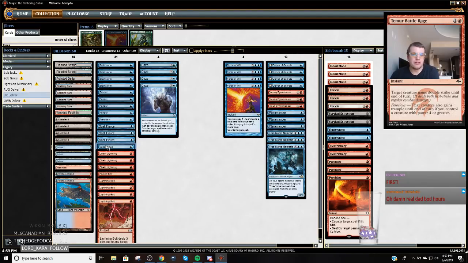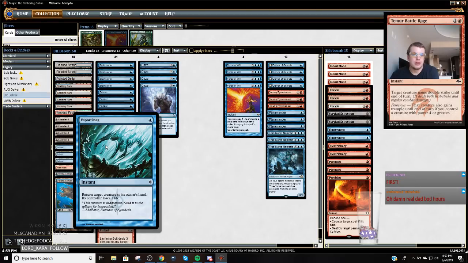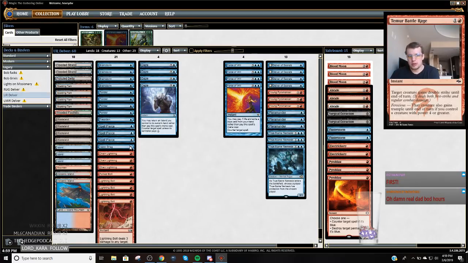With like a Vapor Snag, it's kind of like a game one out to Murktide. So that's kind of a cool out to have. But yeah, besides that, it's your normal Delver deck. So your Ponders, your Brainstorms, your Spell Pierces, your Daze, your Forces.